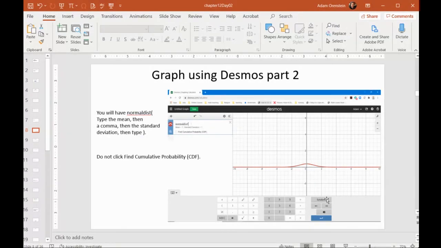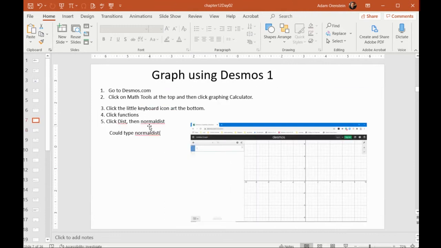If you click on functions at the bottom right, you'll see DIST, and there you can click normal distribution. Or you could just type it in. What that does is it allows you to graph the normal distribution for any mean and standard deviation you want.